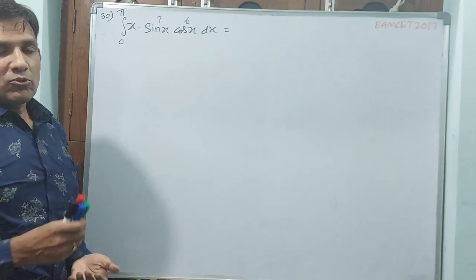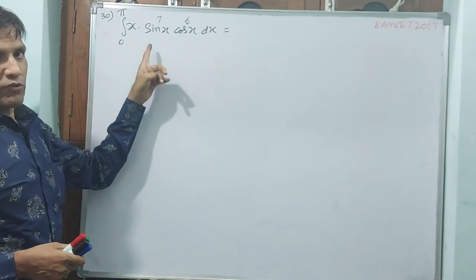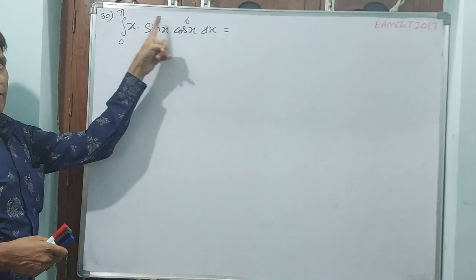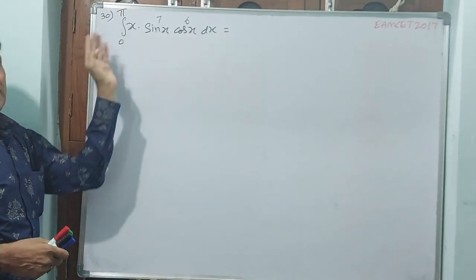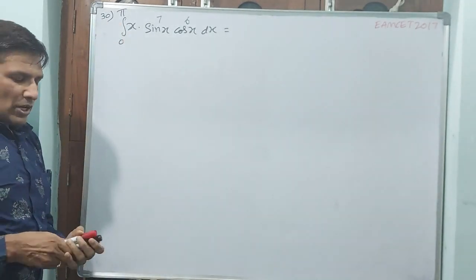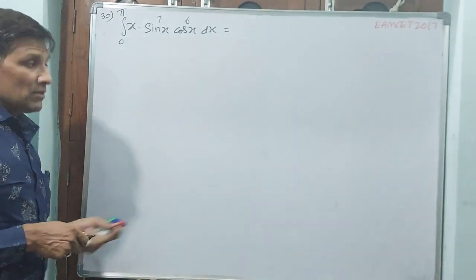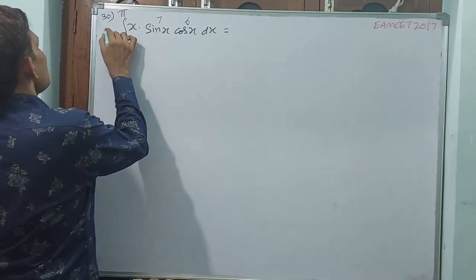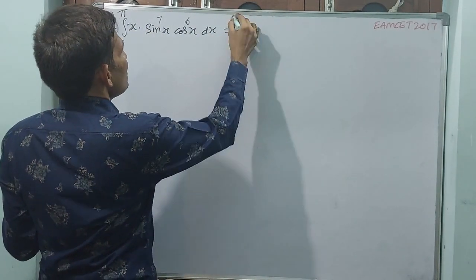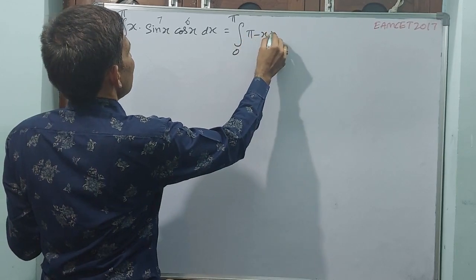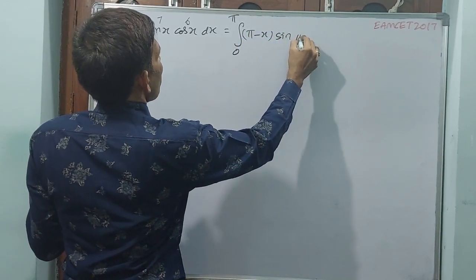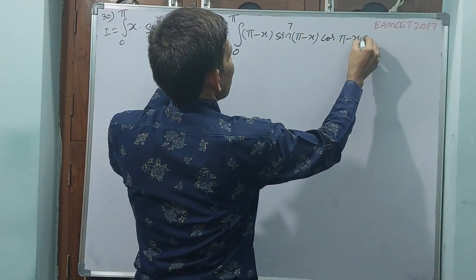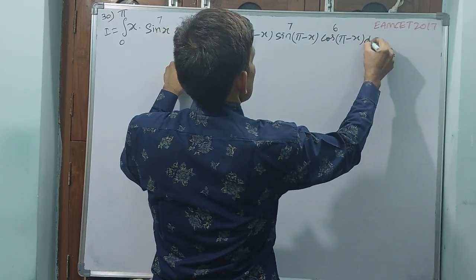Okay. See, EAMCET 2017 question, one more same type of question we are taking, but now sine to the power of m is odd here. n is even but m is odd, but x has come, 0 to pi has come, not 0 to pi by 2. Okay, this model also we will do. Now 0 plus pi minus x, write down. This you take as I. Integral 0 to pi only, but pi minus x will come this time. And sine of pi minus x will come to the power 7, cos of pi minus x will come to the power of 6 dx.